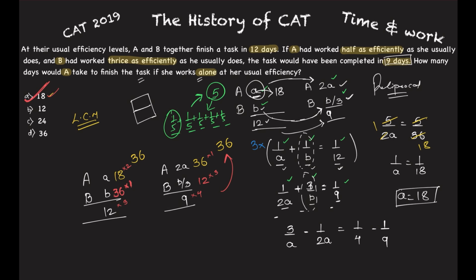Okay, if you would have started with 12 or 24 or 36, you wouldn't have reached the answer. So this is a little trial and error method, but in case you want to try this method as well and reach the answer, this can again be solved by the LCM method. It's just that you have to be a little trickier. You have to take an educated guess, which could make you reach the right answer. Okay, so this is how you solve this problem.